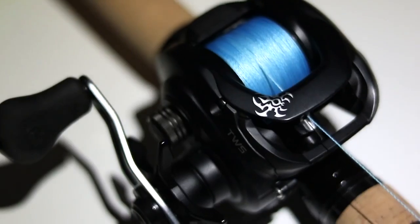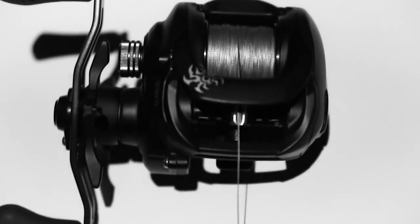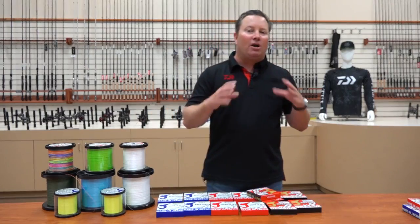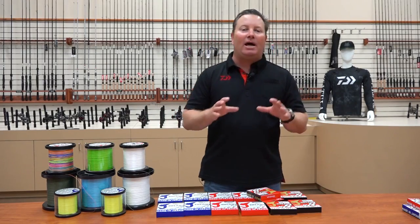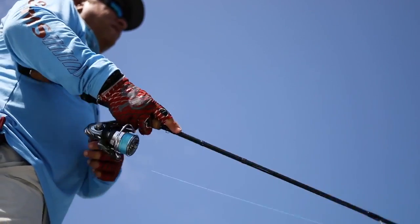It comes in three different colors: dark green, island blue, and a brand new color introduced to the industry called gray light. What's cool is that it's very visible above the water but blends in really great under the water, and it looks great on all your reels and rods. So if you want the best of both worlds in a line, the new J-Braid Grand is what you want.